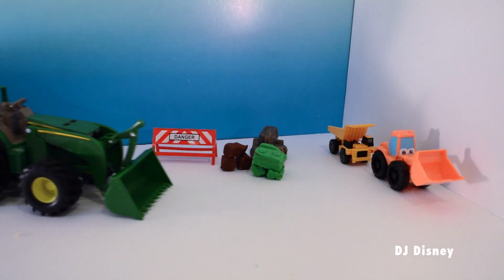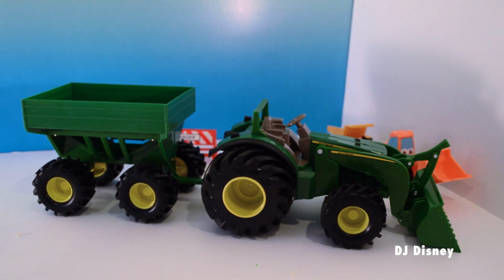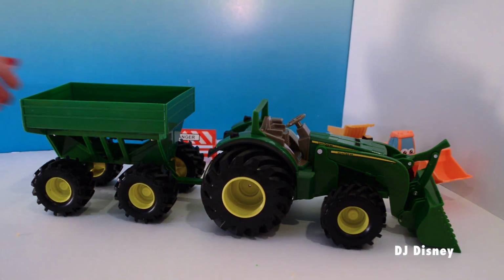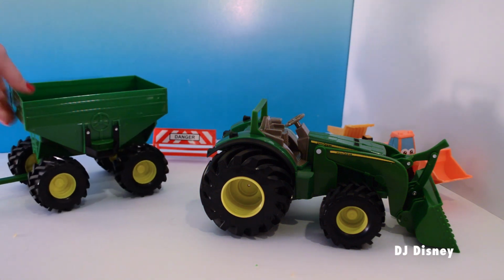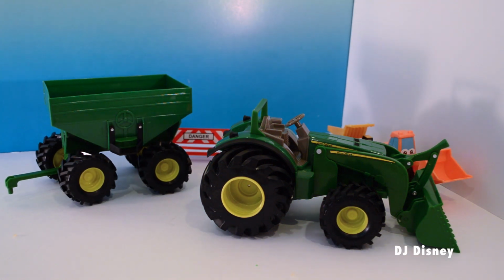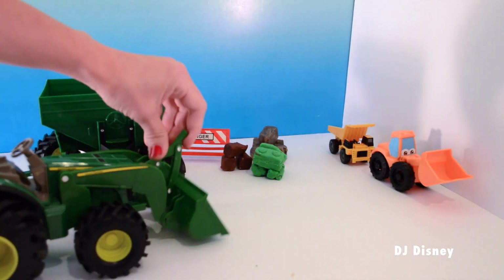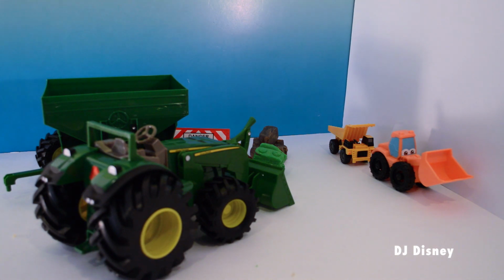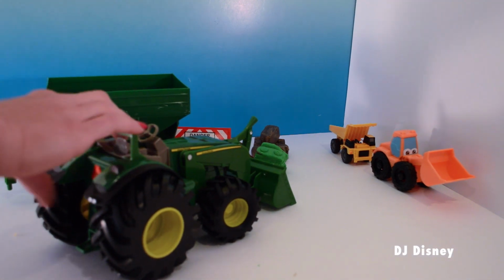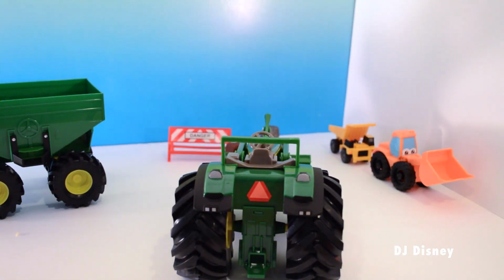Here comes our tractor. He's pulling in to work today. He's going to unload his wagon and back it up. He's going to use his scooper to scoop up all the things he needs to get and put in his wagon. So let's see him working.